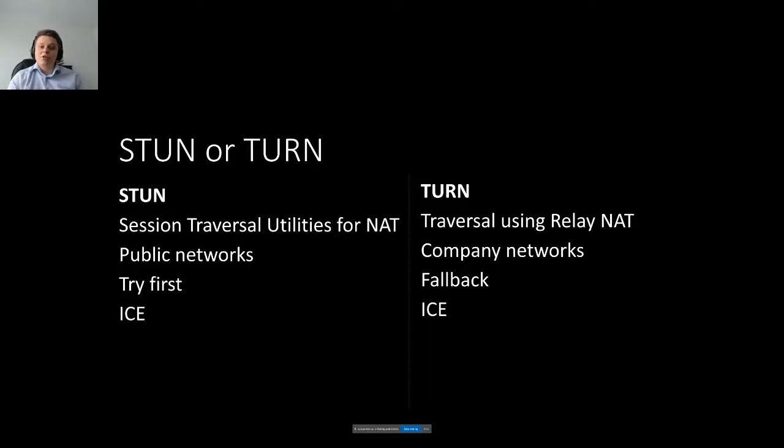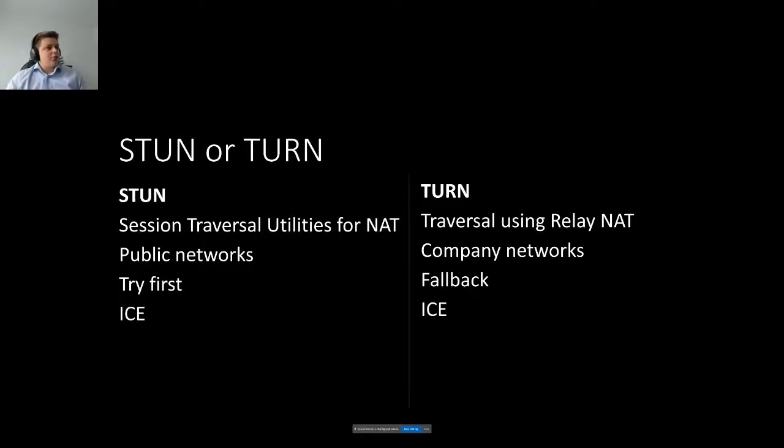The first thing to know is that STUN is usually for public networks or less secured networks. Why is that? Because it directly connects you peer-to-peer. It means that every single type of data is sent directly between you two, and there's no server in between involved. That's what you should try first. It usually works, depends, but if you're on a company network, that's probably not going to work, because a company network is probably going to stop you from using peer-to-peer connections. And you can configure TURN in your browser as a fallback method for the STUN server, which is a pretty good idea if you're building a basic video or audio chatting application.